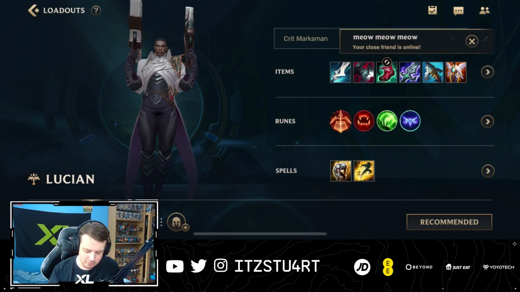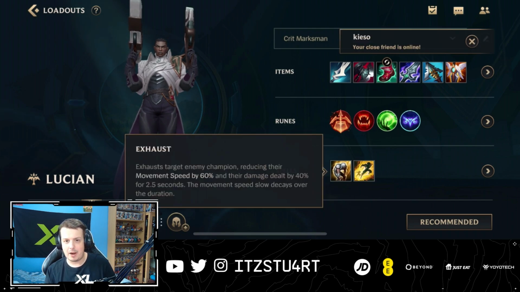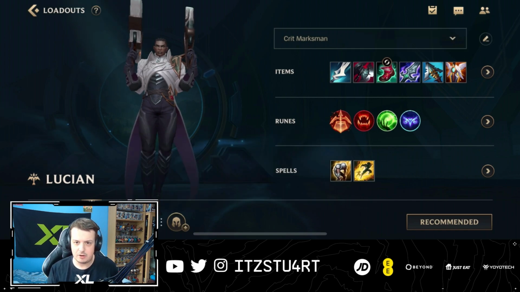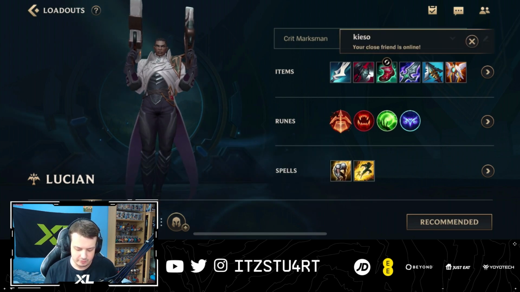For the summoner spells, we have Flash and we have Exhaust. Exhaust can change to maybe Barrier if you feel like you need it, but Exhaust is pretty good. I think Exhaust is pretty good, especially when you're in the mid lane in 1v1 situations. Exhaust, when you're dashing forwards, can help you out a lot. You can use your Exhaust, do a lot of damage, and you can always win the 1v1 battles.